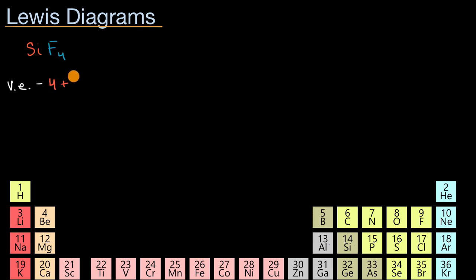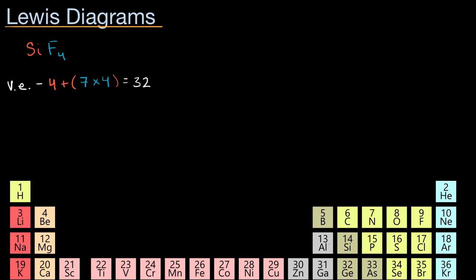And then to that, we're going to add the valence electrons from the 4 fluorines. A free neutral fluorine atom's outer shell is the second shell, and in that outer shell, it has 1, 2, 3, 4, 5, 6, 7 electrons. So each of these fluorines has 7 valence electrons, but there are 4 of them. So one silicon tetrafluoride molecule is going to have 4 plus 28 valence electrons, for a total of 32.